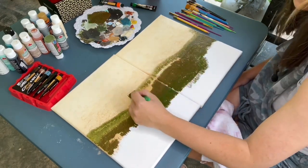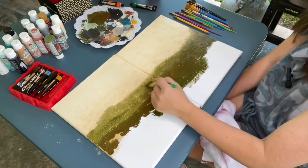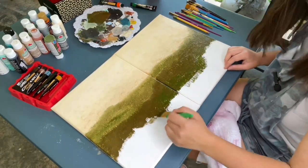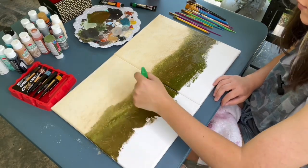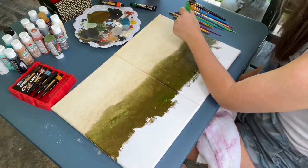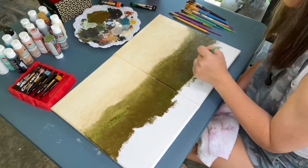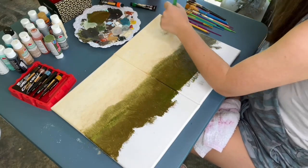I've painted canvases before, but it's never really been a hot thing for me. I've always been more of a drawer. I like just having pencil and paper, coloring things like that, but I just got inspired to do some painting because I do love it. I think it's so fun. It's a little more challenging for me, and I think that's why I really wasn't sure how it was going to go at first, but so far I've actually really enjoyed doing this.